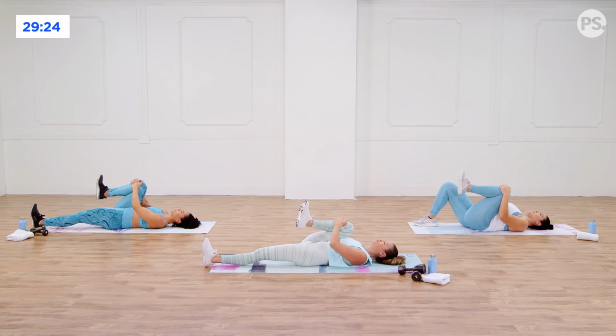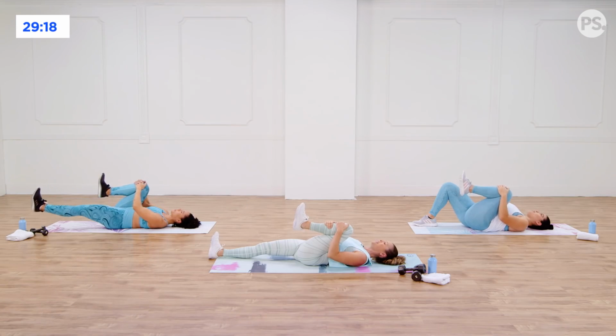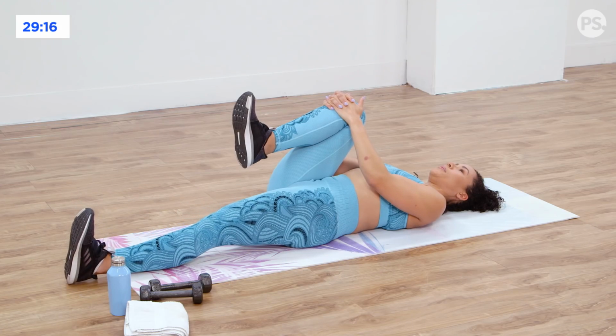Your back to the floor and use your arms here too. You're warming up your biceps, your shoulders. Everything kind of gets worked here in this nice lying hip squeeze.